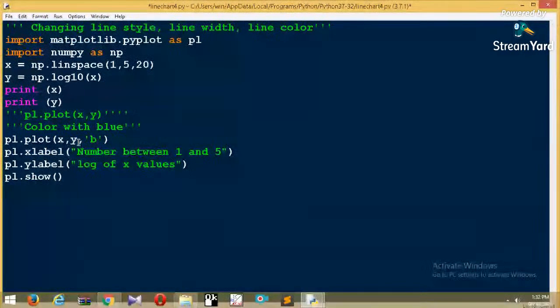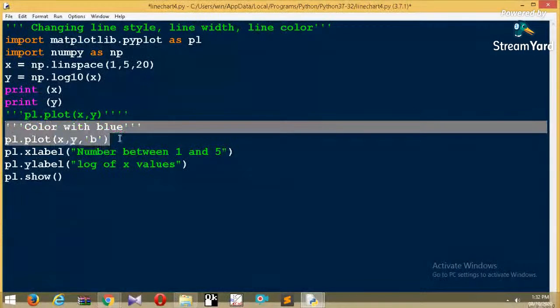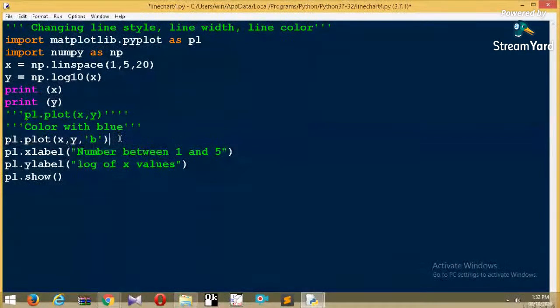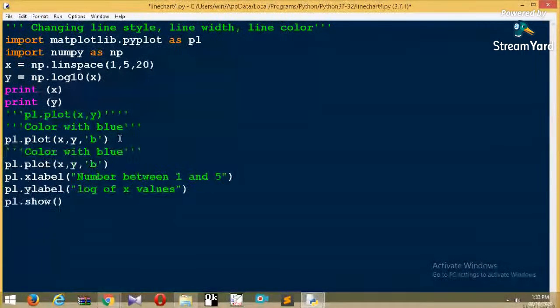Now suppose you want to change to any other color, for example, let me take another example. I want to change to red color, so in that place I will take r. If you want to use black color, then we'll use k. So in this way, we can change.